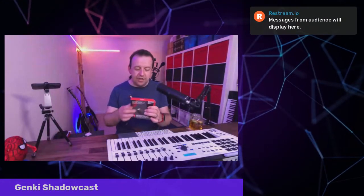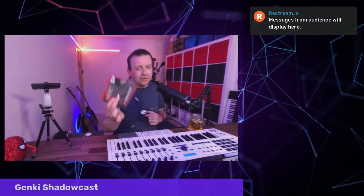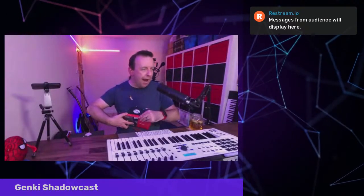So that is the Shadowcast by Genki. It's a cool little device, and I think it was about 30-ish pounds, 35 pounds. So you can connect your iPad up to your telly, or connect your iPad up to your Mac. You need the software on the computer to be able to do it. I can't put this in while talking to you, I'm just going to put it down. So there's loads of great ideas with that.